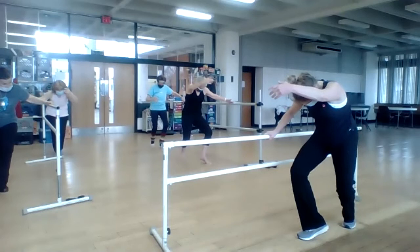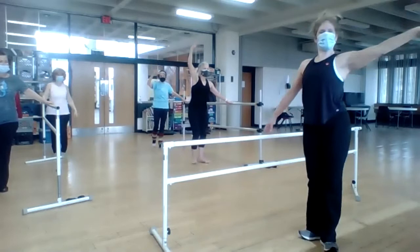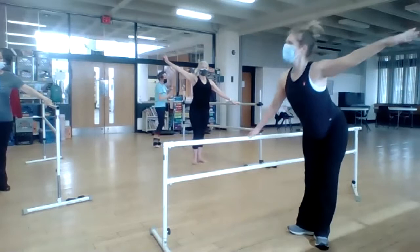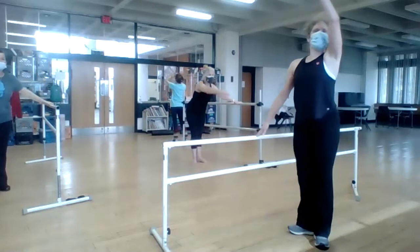Hold. Lift it up. And let's take a little quarter bra. First position. Stretch it forward. Woo. Oh, yes. Lift it up. And just open second. One more time. Stretch it forward. And lift. And open.